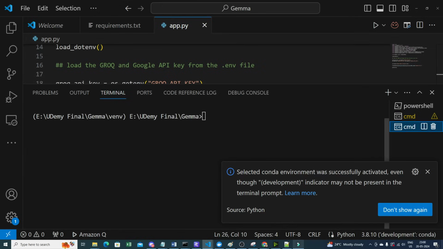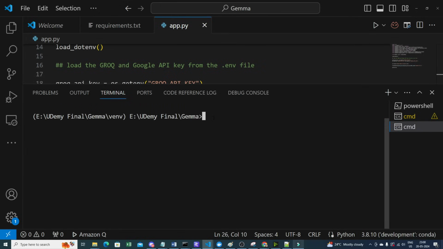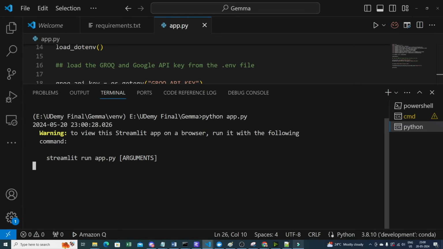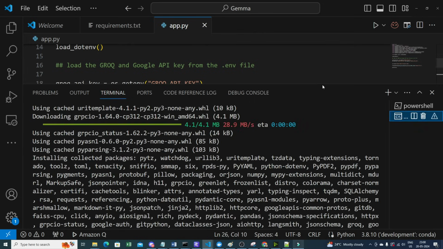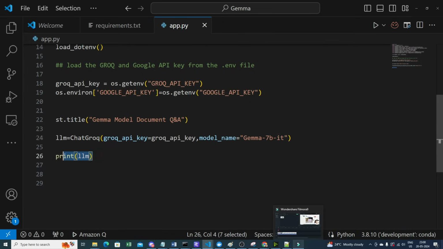Okay, so let me open this one. I will close this, close the environment variable. So let me go ahead and write python app.py to view the statement. Okay, streamlit run app.py. No worries, I will just go ahead and execute it. Let's wait till I execute the entire code, not right now. So I'll just close this. Okay, instead of just printing it, I will just not use it.